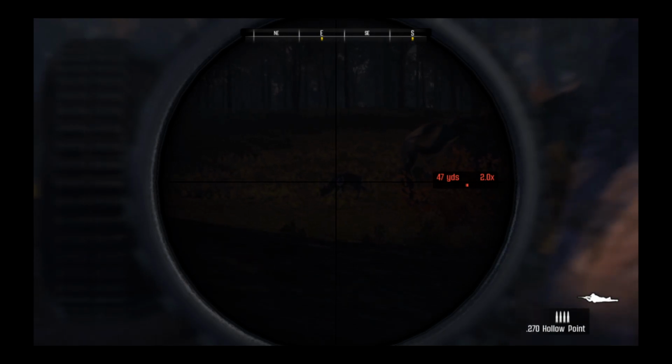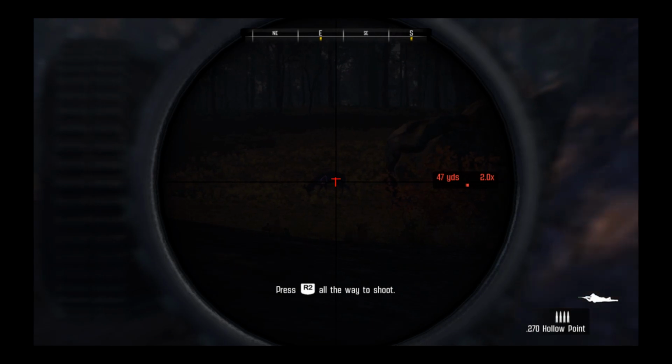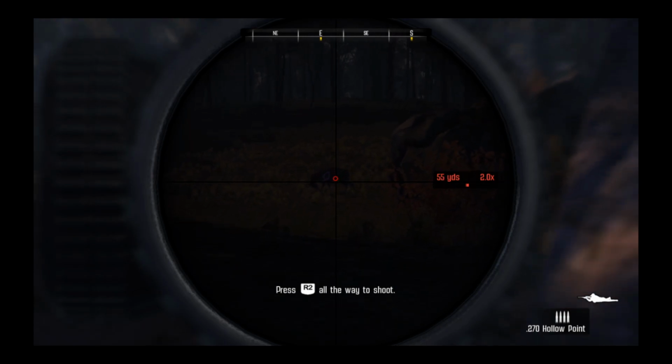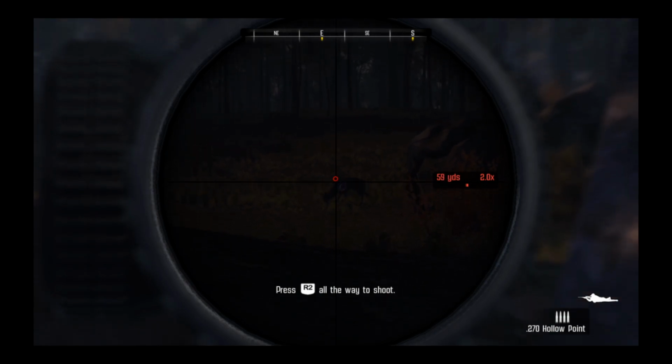The placement of the shot is just as important. When shooting at a deer, it's always best to aim for the lungs or the heart. Sometimes an animal will run away after taking a fatal hit, but he won't get far. You'll need to find the blood trail and follow it to claim your trophy. Press R2 all the way to shoot.